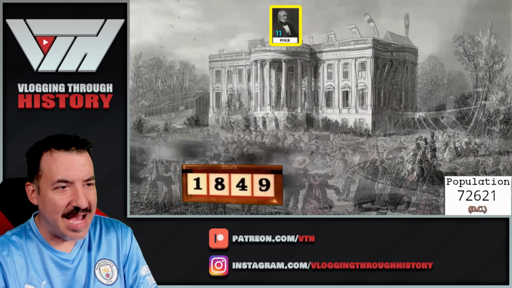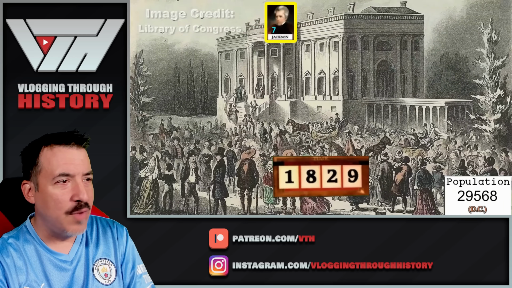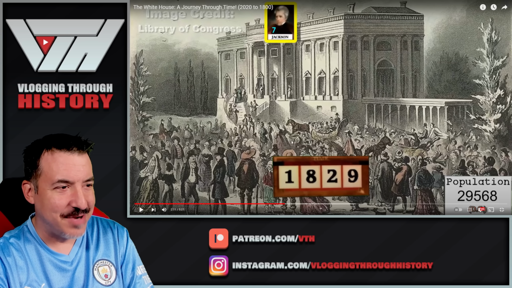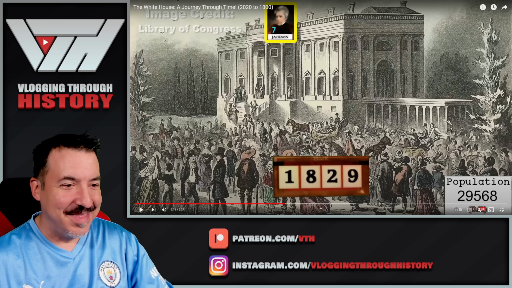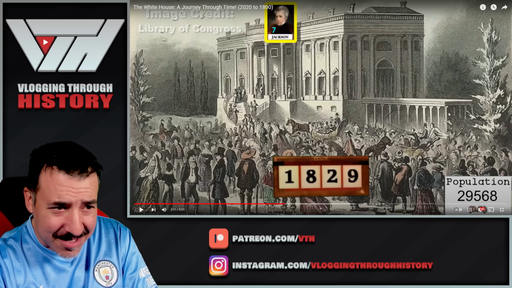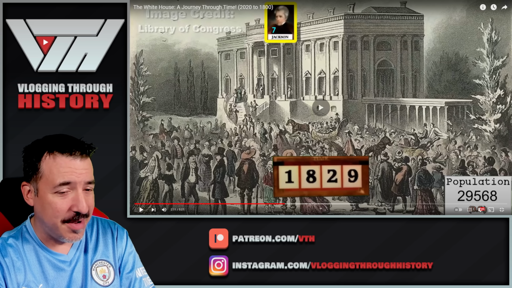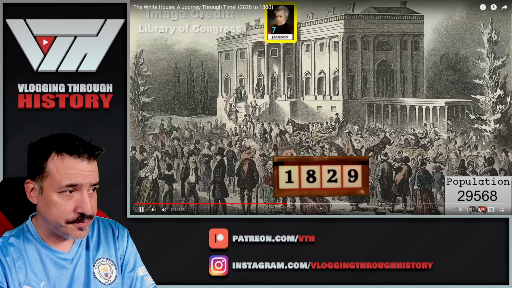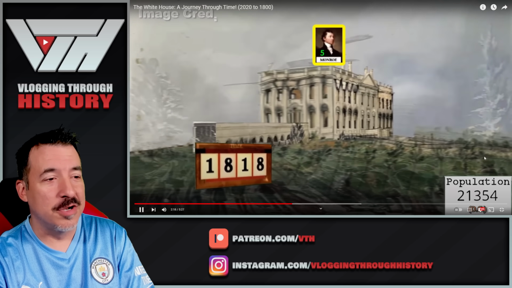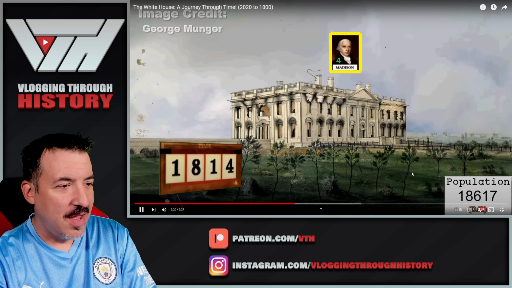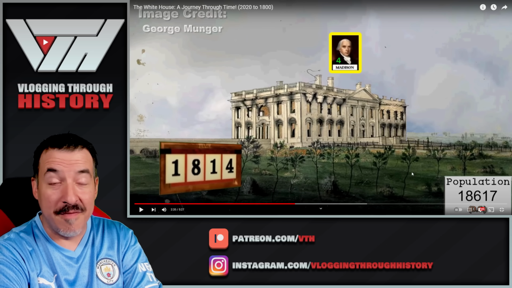But again, you can see the outside of the building, for the most part, hasn't changed a whole lot. We're all the way back now to Andrew Jackson's administration, and you see the crowds of people there. I don't know the history of this particular structure here, what's going on. But now we're getting back to the point where the White House was burned. There you go. So the White House is burned in 1814 during the War of 1812.